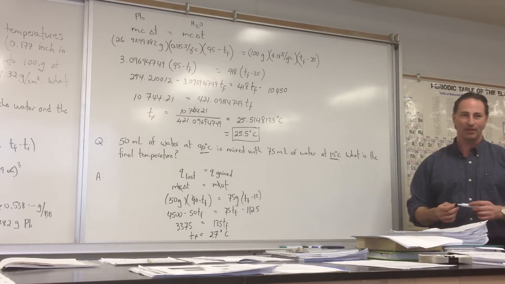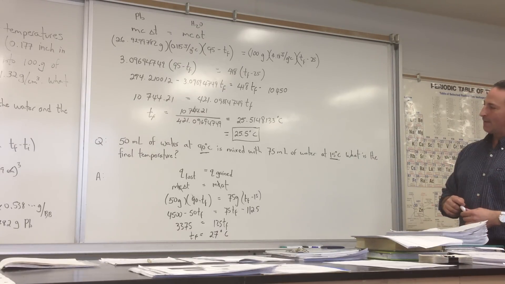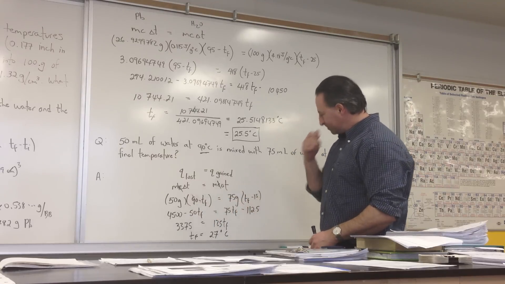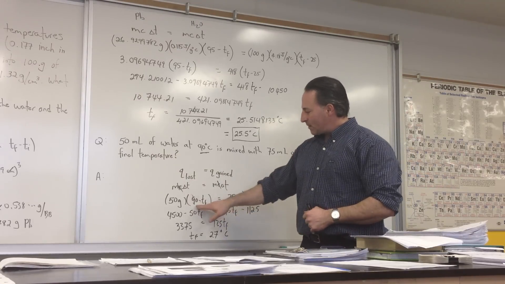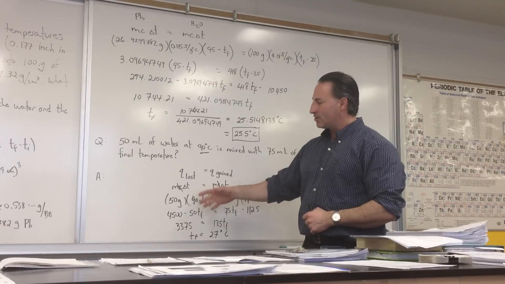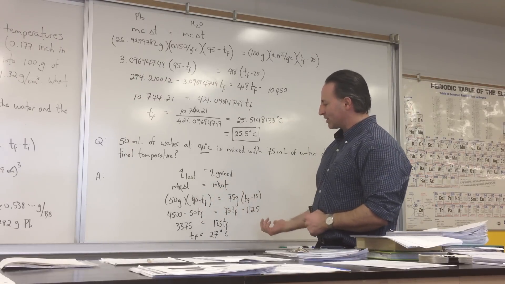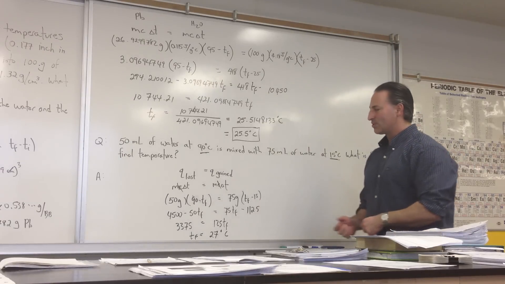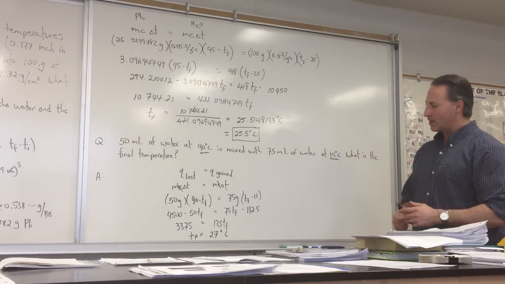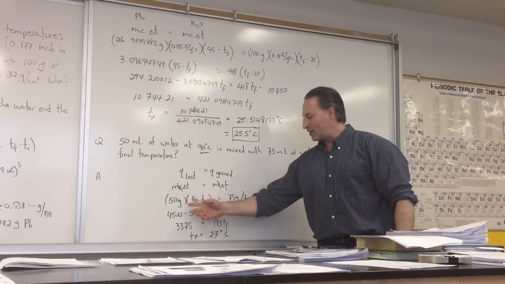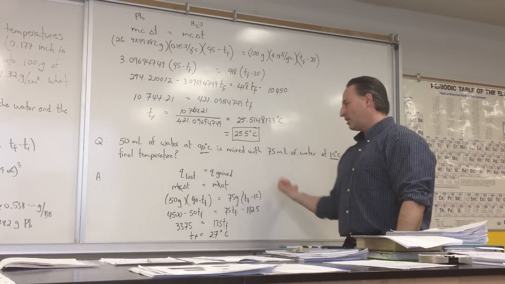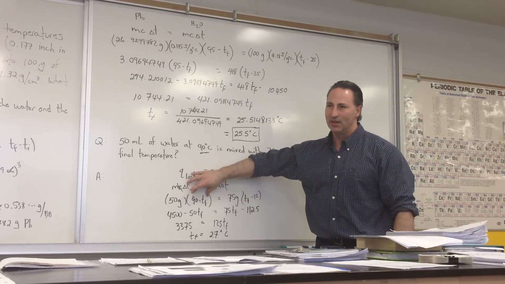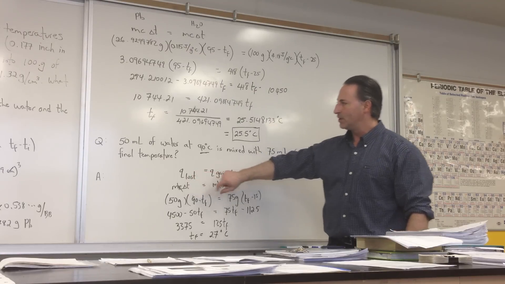Sir, why aren't there any sign conventions for the last problem? Why are there no sign conventions? Oh, okay, so why didn't I—because I'm only interested in knowing the heat flux, which is the amount of energy that's flowing from the hotter object to the colder object. If I was to put the sign conventions to try to keep which one is exothermic and which one is endothermic, it would create a complication that I don't need to add on. As long as I know that the amount of energy coming from this side is being given to the other side, I don't have to worry about the sign conventions. So I arrange these numbers so that I get a positive quantity. It just simplifies the calculation. It makes it a little bit easier. Anything else?